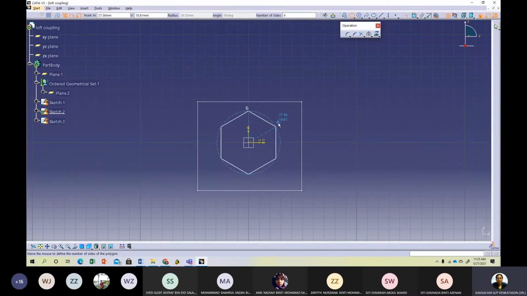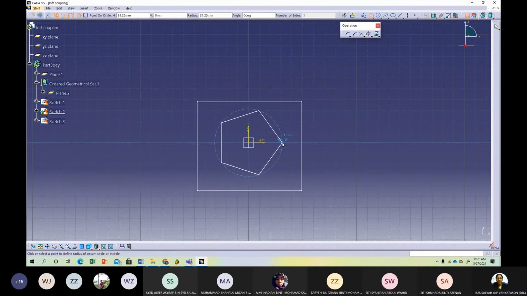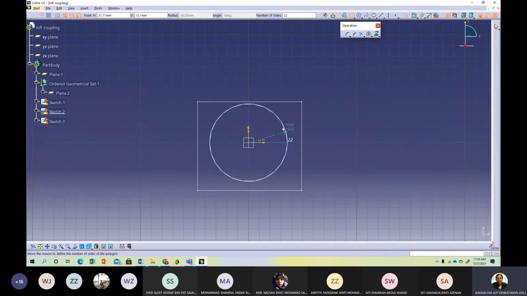Okay, I don't want my hexagon like this, so okay, like this. Okay, and then we exit.